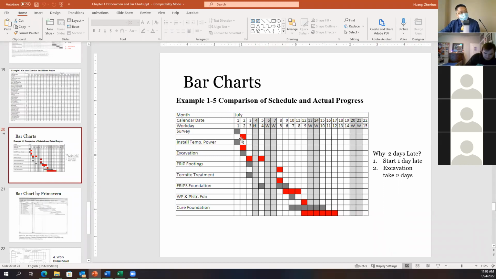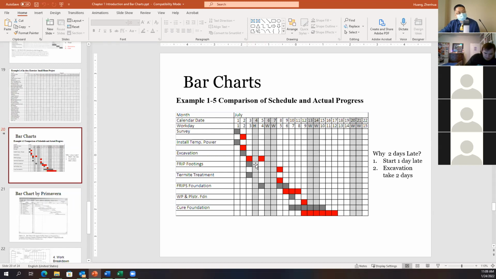Where do these 2 days come from? First, I started 1 day late. I was supposed to start on day 1, but for some reason, maybe it was raining, I started 1 day late. I lost 1 day. Then compare everything here. The excavation I scheduled for a single day actually took me 2 days.